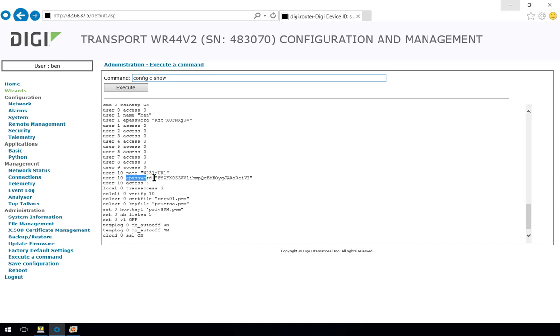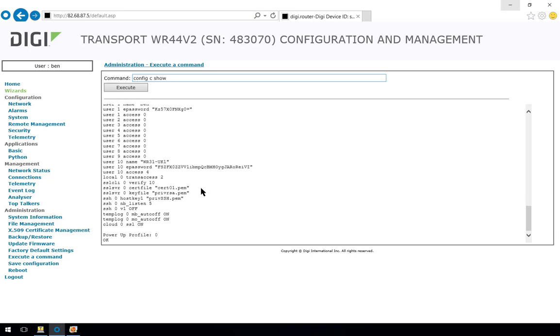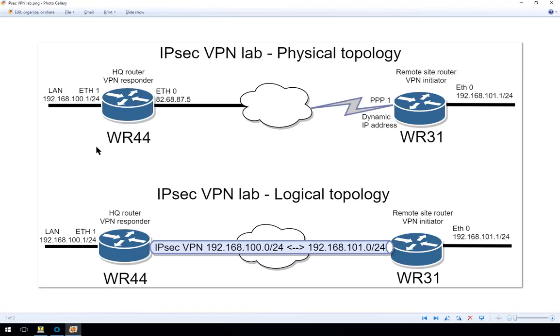Now this isn't the plain text, so this obviously doesn't look like what I typed in, although you can't see what I typed in. Anything that's prefixed with so password means it's the enciphered version of the password. So that's configuration here complete. We've configured the LAN side interface, and we've configured this router as a VPN responder ready to accept VPN negotiations from our WR31 that we'll be configuring in the next lab.